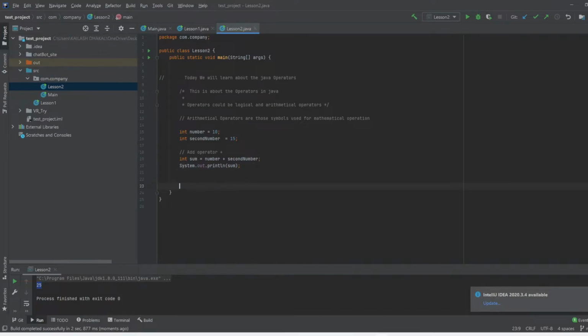Similarly, we do have the second operator, that's a subtract, which will use the minus sign. Obviously we'll just copy the same number, do the same thing here. Instead I'll do minus. We have already defined sum on the top, so we cannot define the sum again. For name here, this time we can give sum, that means subtraction sum.